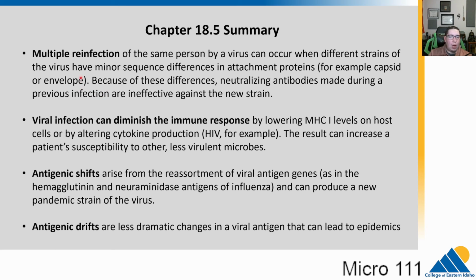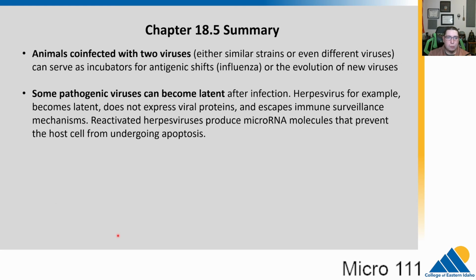Okay, we talked a lot about influenza versus rhinovirus, why we tend to get reinfected with different viruses, and why some are more deadly than others. Antigenic shift, that was really important in influenza, rearranging the segments of the genome. Drift is a slower change, but it can lead to new viral antigens. And co-infection of influenza can lead to that shift. And we did talk about some that could become latent. Herpes viruses particularly have latency, which makes them hard to get rid of for the immune system. Okay, that's it for chapter 18.